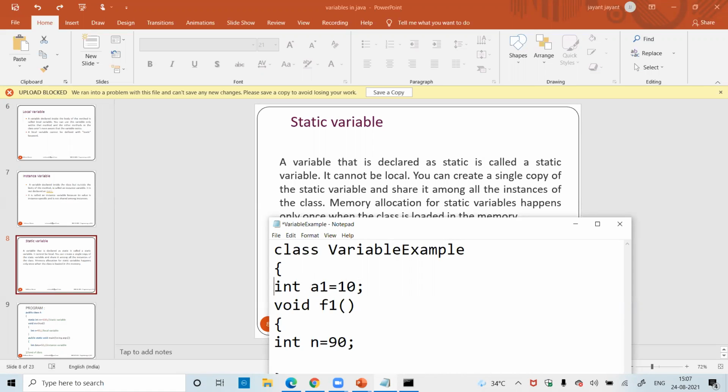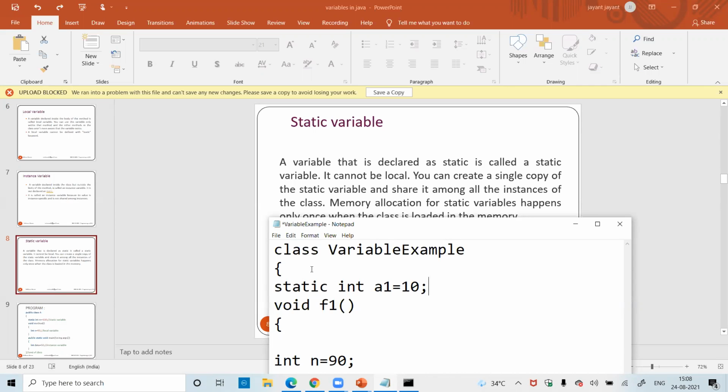And static cannot be local, meaning we can't write this static variable within the local part.